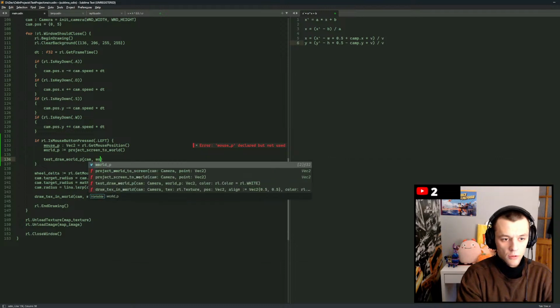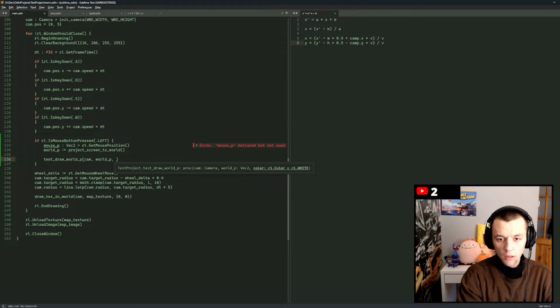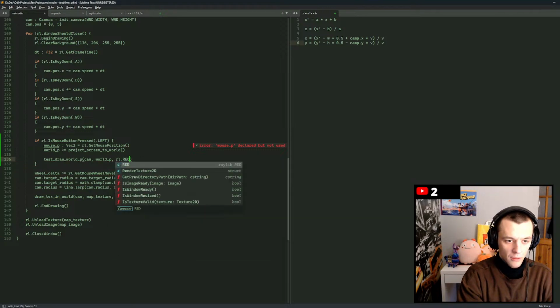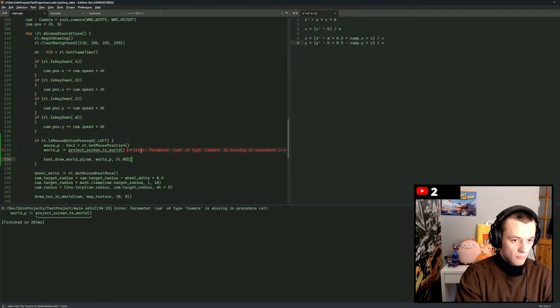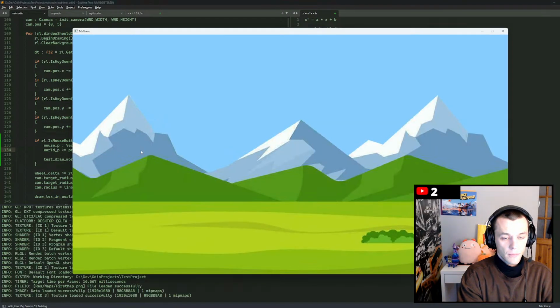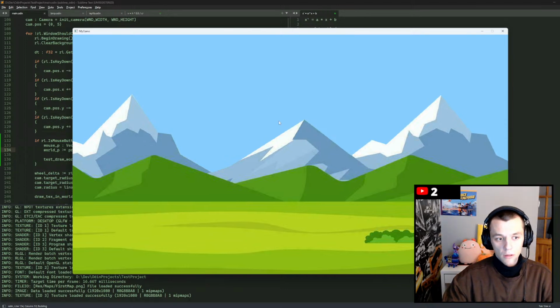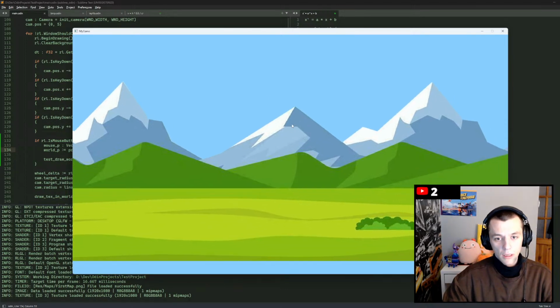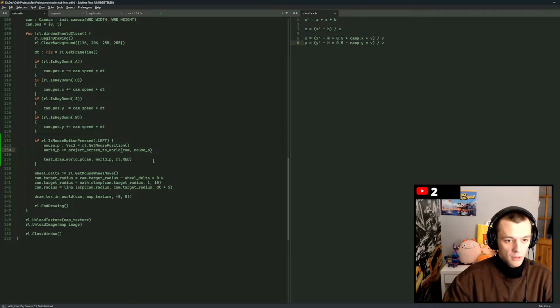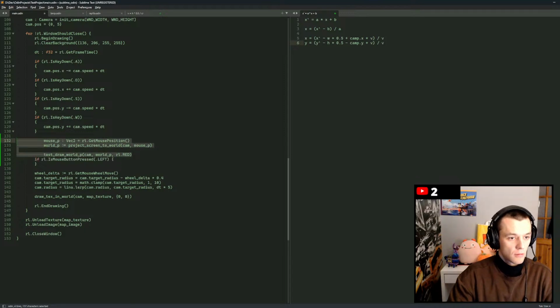World position, world P. Color, I don't know, let's say RayLib red. Project screen to world. Mouse position. We need to pass camera, of course. And nothing. Yeah, that makes sense. For now.